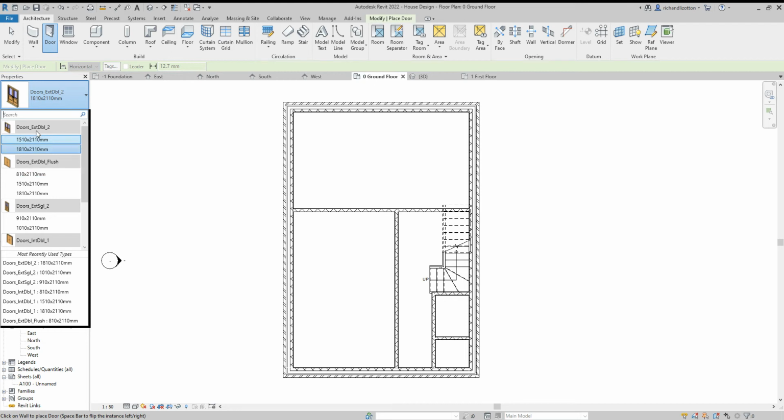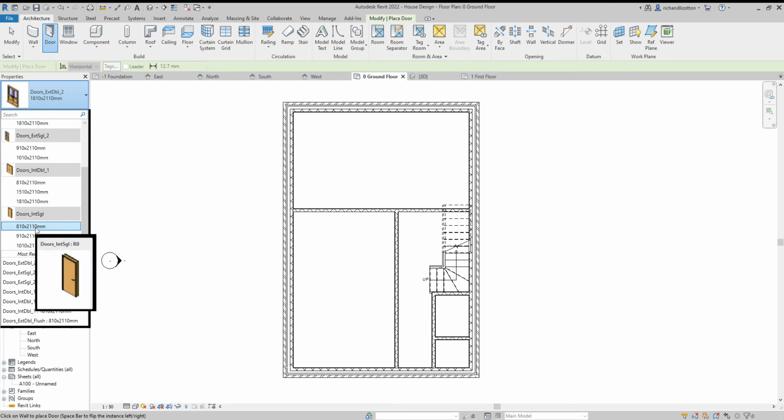But just looking at the names, you see they're called doors, and then you've got EXT for exterior and INT for interior. Therefore, we need to select the appropriate door. I'm going to put a couple internal single doors in there, and we can see the size there.